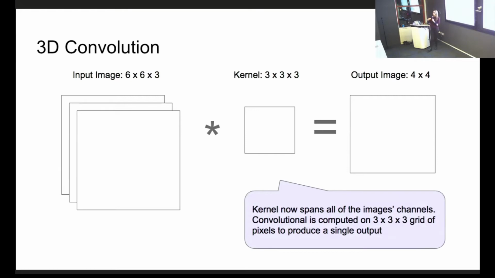A kernel will always span the entire depth of the channels of the image that you're applying it to. Again, you can imagine stamping that kernel on this patch over the height and width, but now it extends through the whole depth. So it has the benefit of being able to take into account all the information in all the channels in that particular part of the image.